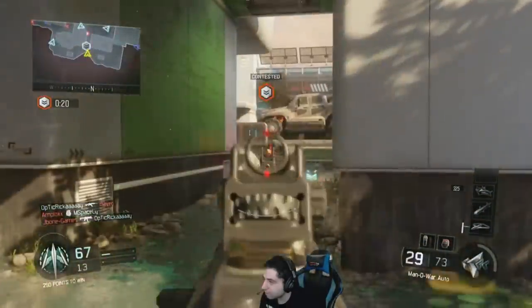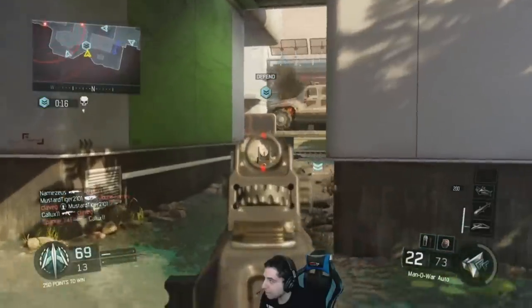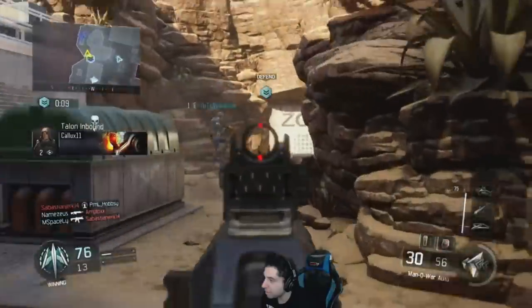Oh, I don't got it. Dumping all my hardpoint. Yo, this gun is down. I need to stop jumping too. Yeah, this Man of War gun's good. Really good. Unless you pick somebody up in there, jumping's gonna be pretty good.